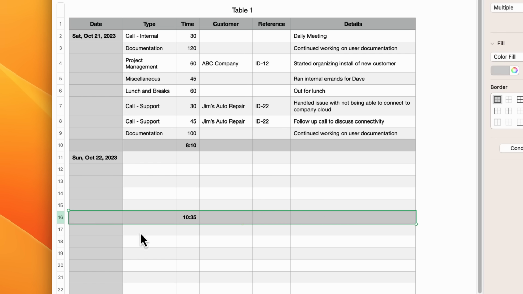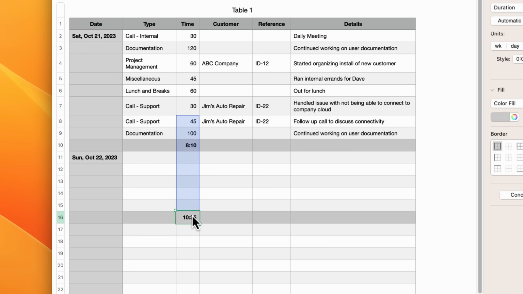Now notice that I have 10 hours and 35 minutes. Well, what's happening here? If I click on it, it'll show me the range that it's selecting. So the range is including the same number of rows that the previous range had. So what do we have? 1, 2, 3, 4, 5, 6, 7, 8. And it should have 8 rows selected, which it does. Because I didn't make the number of rows between the summary lines the same, it's moving up to the previous day. And it's adding in the 8 hours and the 100 minutes and the 45 minutes. So that's why we have 10 hours and 35 minutes. Obviously, we don't want to do that.